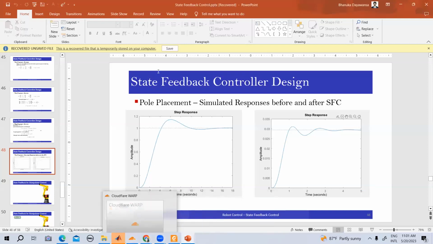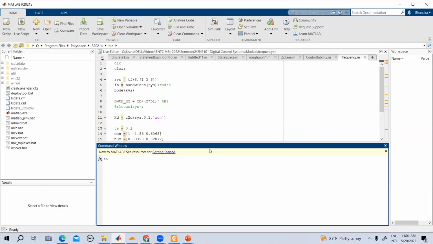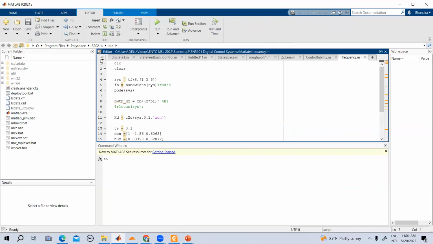So I will go to the code. Can you see the screen? MATLAB. Yes. I think I can go to the state feedback controller. Okay, this is the state feedback part. We have the system matrix here and the B matrix here, and the C matrix is required to obtain the output.